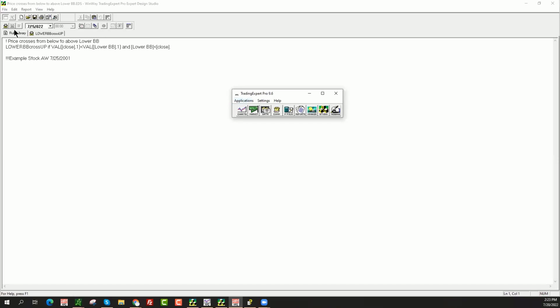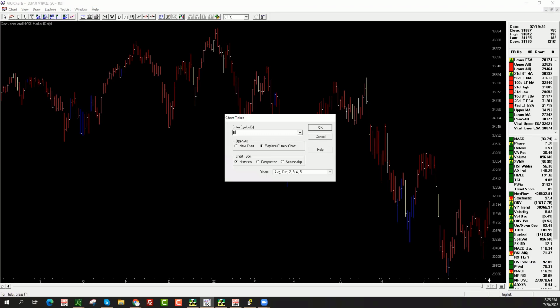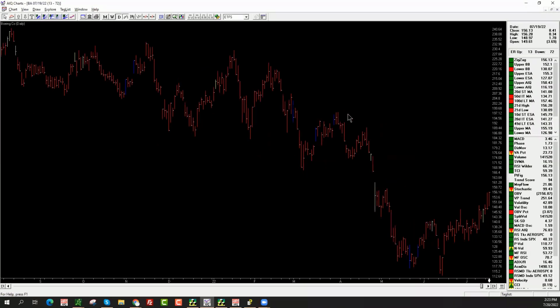This one, let's move to the next one here. This is the Bollinger Band one. This is what I pulled out from our existing strategy. So here's the rule itself. I'll show you where this is. We're looking at a Bollinger Band. So Bollinger Bands, as you probably know, on charts themselves. Here's the Bollinger Bands on the market. And I can do this on stocks. Let's bring up a stock for this illustration. And let's go with BA. So in your charting area, of course, you have the upper and the lower Bollinger Bands right here.